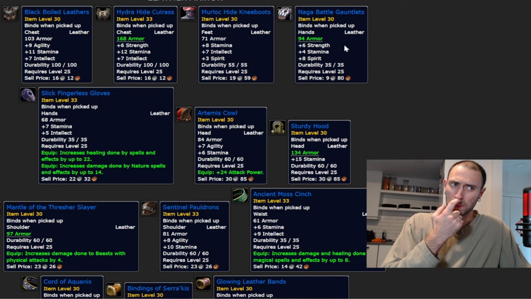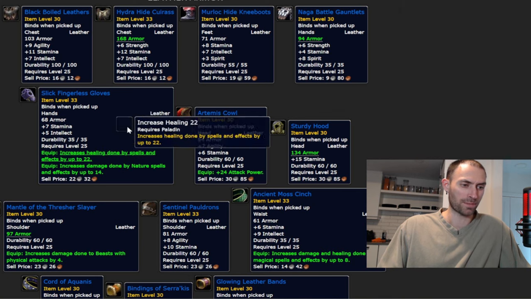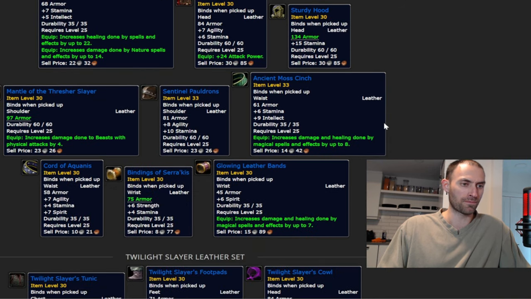These are almost identical, these Naga Battle Gauntlets, I think, to the normal Blackfathom Deeps. This is a weird armor for leather. It's got that intellect on it. Got some Boomkin slash Shaman stuff here. Really nice cloak here. Oh, no, it's a helmet. It looks like a cloak for a second. Guess this could be a druid helmet with all the bonus armor. That's kind of poopy.